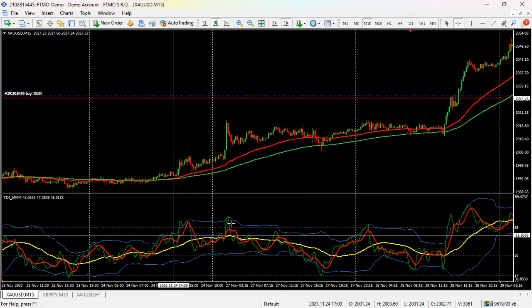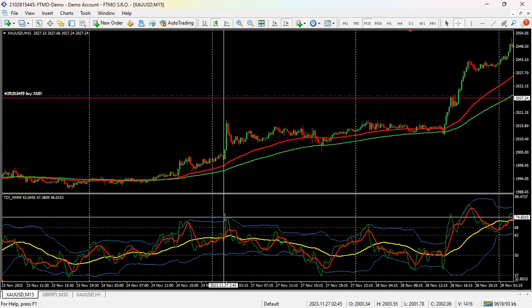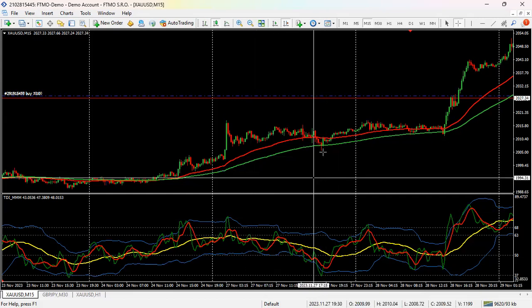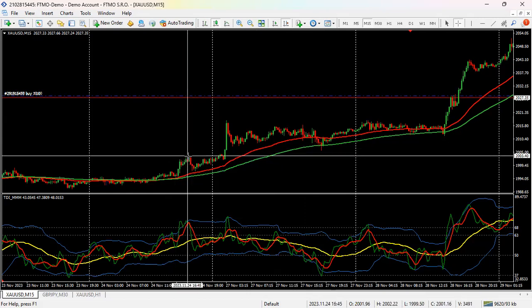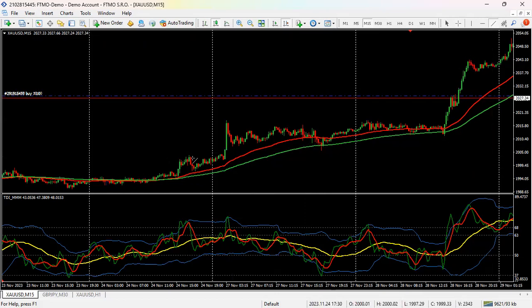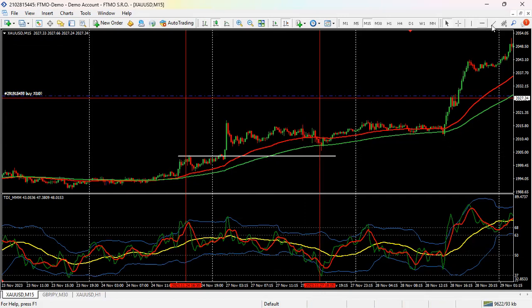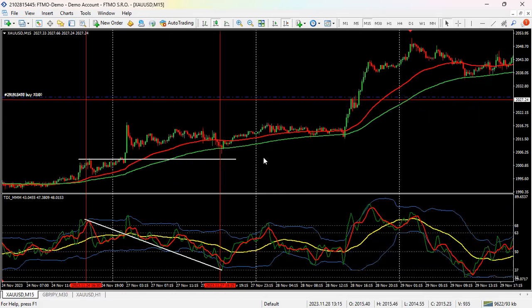I don't care about shark fins out of the top of the Bollinger Bands. I'm looking for shark fins out of the bottom, and I want those shark fins out of the bottom to coincide with a previous high that ultimately gives me a bullish divergence. Even if it doesn't come all the way back, if I go from point to point, from here to here, I want to see divergence. I've got to go to the top, I've got to go to the bottom. From left to right, I want the moving averages to go away from each other. That's all I care about.